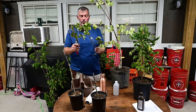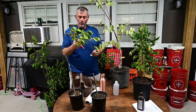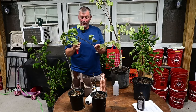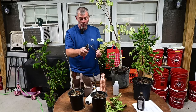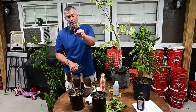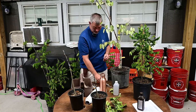All right, so when you're choosing your scion, you want 4 good buds. And one of those might be a little too far gone, but as long as you have 2 or 3 of them, you're probably going to be successful. And I want that cutting to be 6 to 8 inches maybe. They can be a little smaller. 1, 2, 3, 4. Let's do a 5th one on that one. So that one's maybe even a little shorter than 6 inches, but it'll work just fine. You're going to break that off right there.